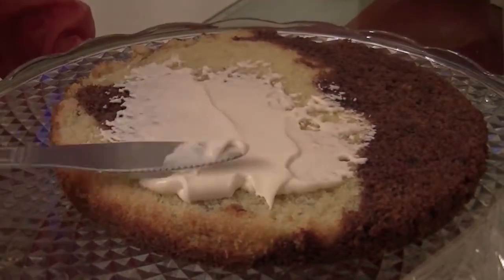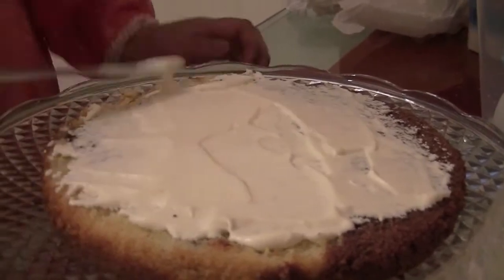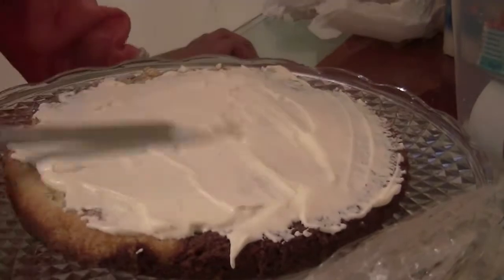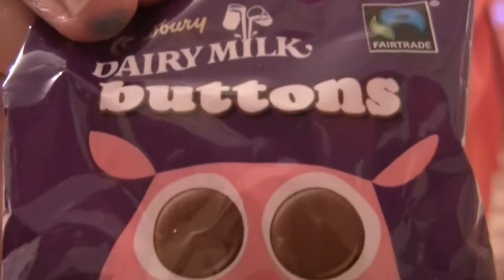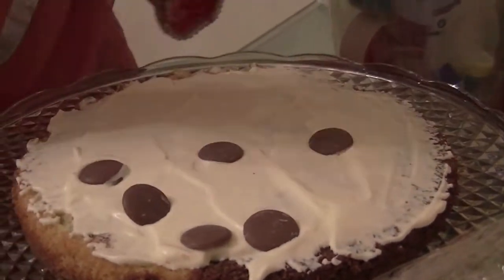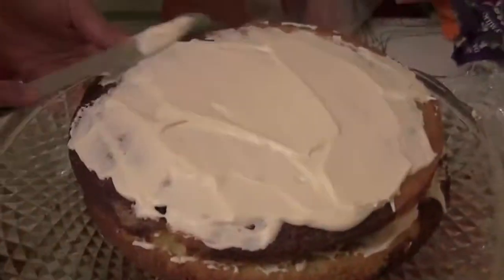So I'm going to put some double cream in the centre of my sandwich cake, just because I like that cream in the centre, but you can skip it if you don't like cream that much. And I'm also going to decorate my centre with some chocolate buttons because it just gives it that nice crunch. So now put the rest of your cream on the top of your sandwich cake, like so. And I just like using a simple butter knife, but you can use a spatula or whatever you fancy really.